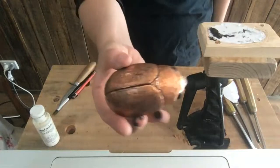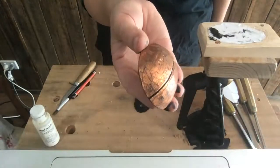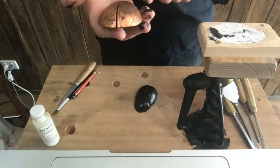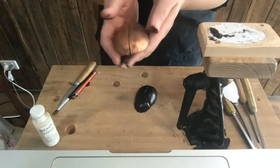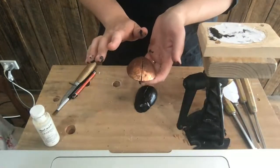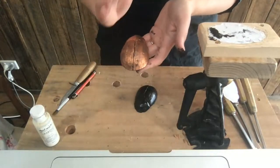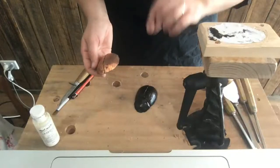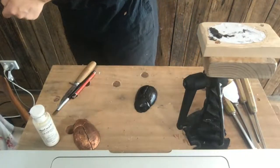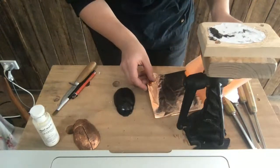So on this guy, you can see he's looking a little bit oxidized. I wanted that to kind of recreate Christmas beetle a little bit better, so I didn't wear cotton gloves. If you want your metal leafing to be nice and crisp and to not age, wear cotton gloves. But I didn't bother because I kind of wanted the age effect.